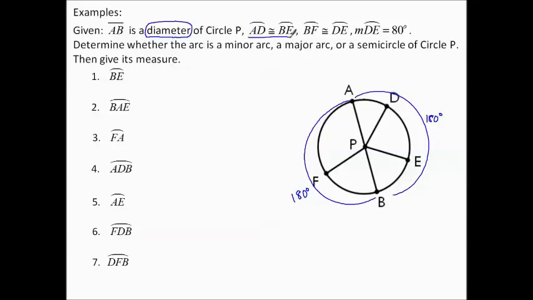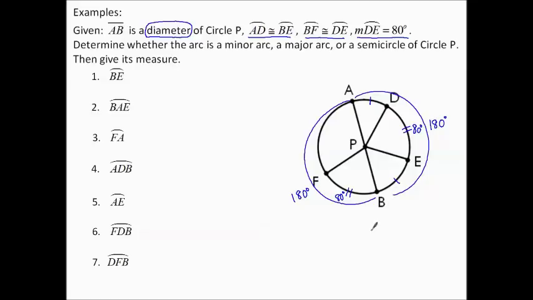AD is congruent to BE, arc AD is congruent to arc BE. So arc AD, this one right here, I'll put a little congruent slash in there, same as BE. And arc BF is congruent to arc DE. The measure of arc DE is 80 degrees. So this one is 80 degrees. Notice how I like to put the arc measures outside of the circle. Now before we continue, if it says that these two are congruent and this is 80 degrees, I might as well also right away mark that this one is also 80 degrees. That's going to be helpful.